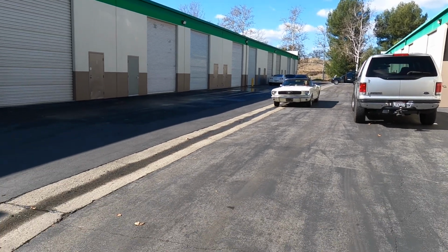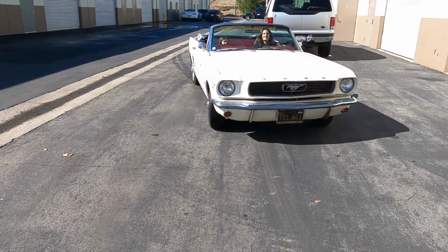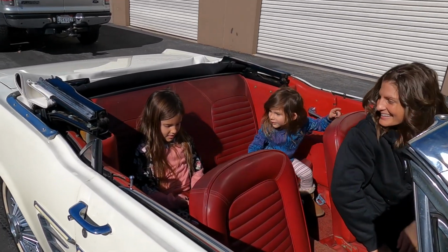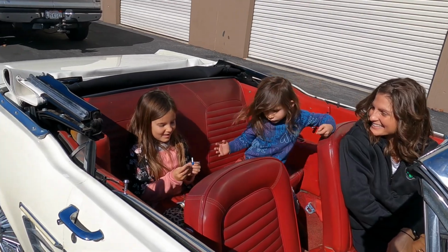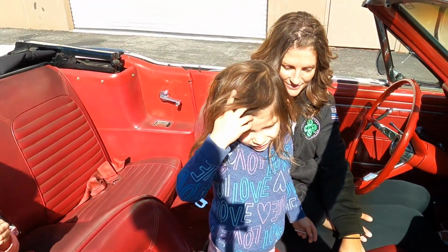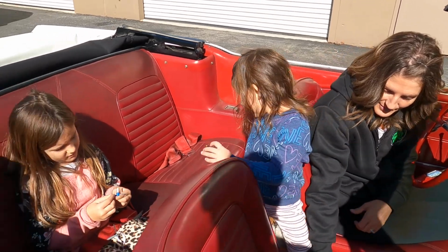Look at that smile. Oh. Look at that smile. I love smiles. What do you girls think? They said to keep going and going. What do you think, Ava? Scarlett? I like it. What do you think, Ava? I like it, but I don't know where my playing parts are and I need them.